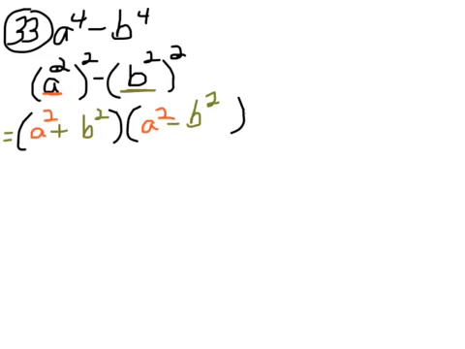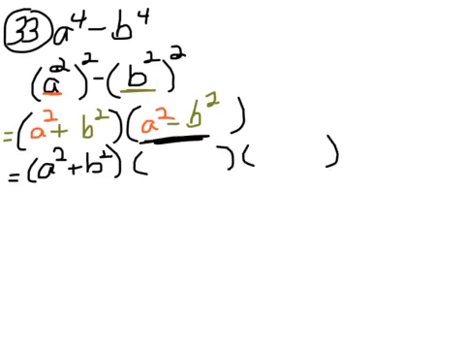The first term won't factor, because it's two squares with a plus in the middle, and we cannot factor the sum, or the adding, of two squares, okay? But if you look right here, this is almost like the difference of two squares formula, isn't it? I could think, what do I square to get a squared? I square a, so I put it here and here. What do I square to get b squared? I square b, so I put it here and here, and I need one plus and I need one minus.